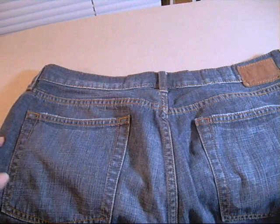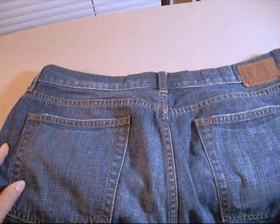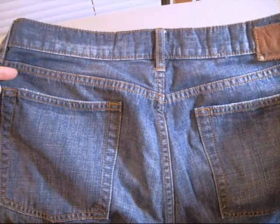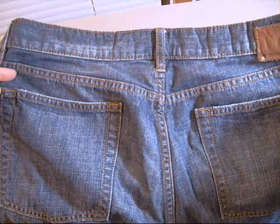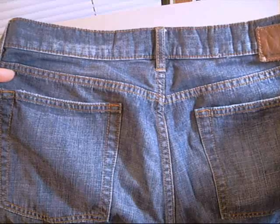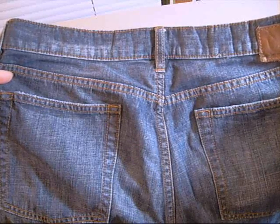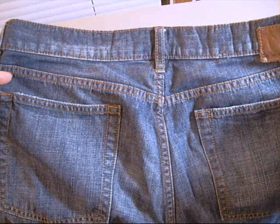With either method that I'm going to show you, the end result will be either perfect or near perfect. That's because we don't have the same sewing equipment as the design houses do, and so we're satisfied with an either perfect or near perfect result. The main idea is to get the perfect fit.